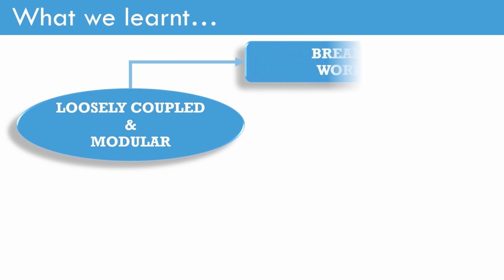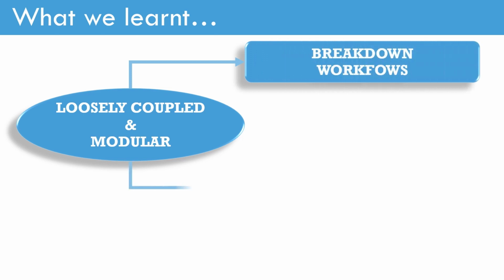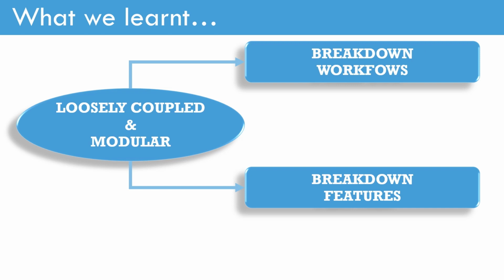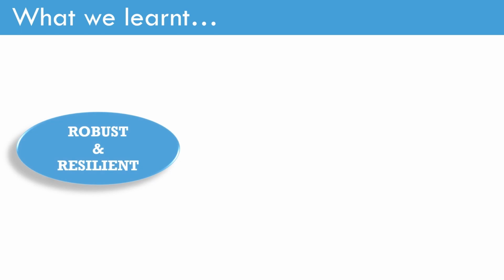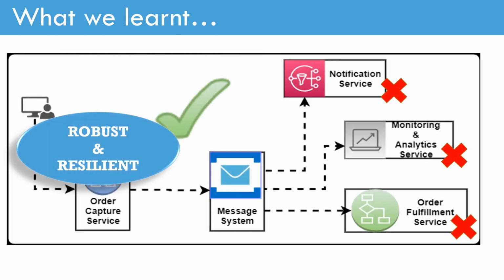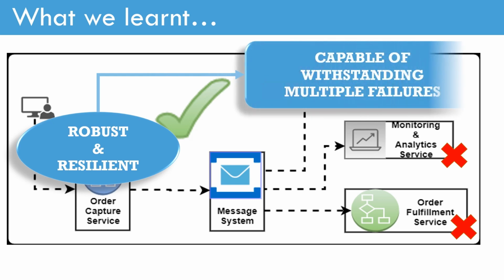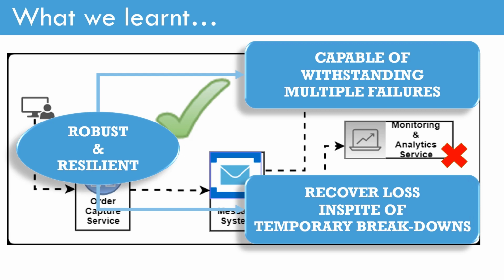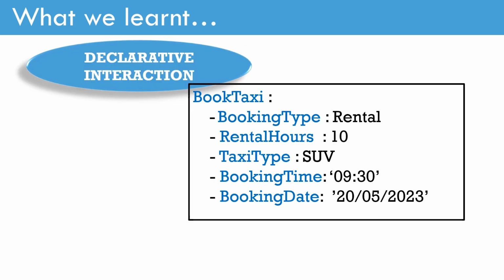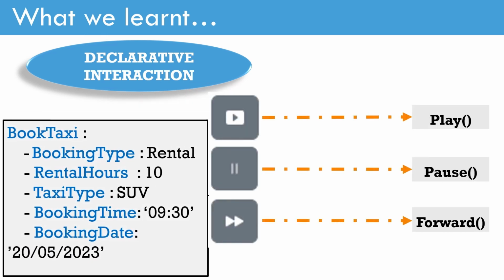Reactive systems enable us to break down complex workflows into independent steps and break down complex features into simpler events versus actions, thus allowing us to build loosely coupled and modular applications. As we have seen in the online shopping application example, event-driven systems allow us to build robust systems that can withstand multiple failures. Again, since we can persist the incoming events, the consuming applications can continue their work even after a temporary breakdown. This makes these systems resilient. Reactive components can be designed to support declarative interactions using languages like JSON/YAML, and also with a clean and declarative event-to-action mapping.